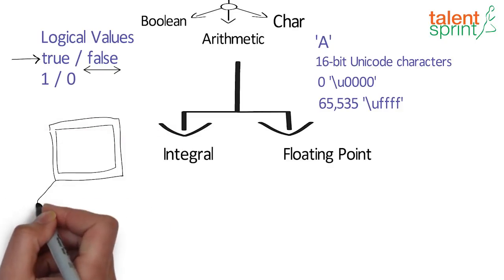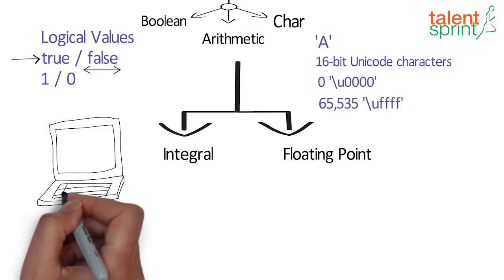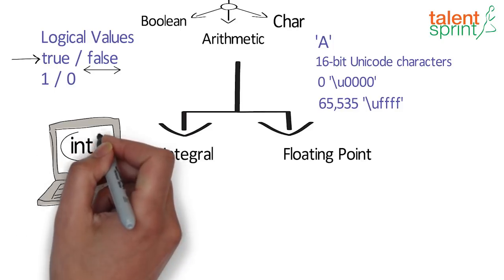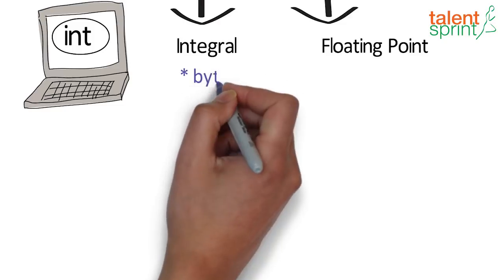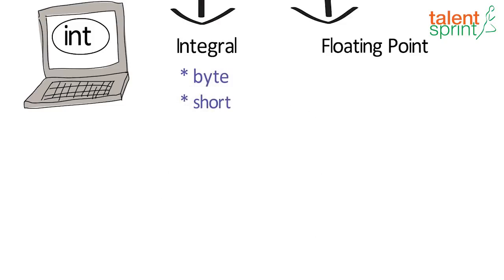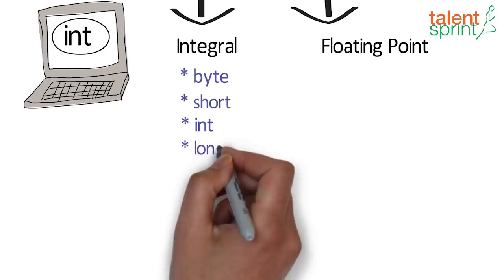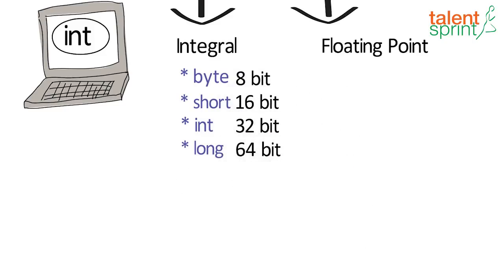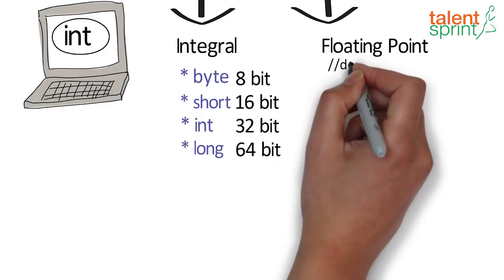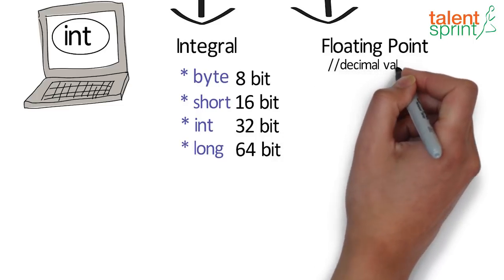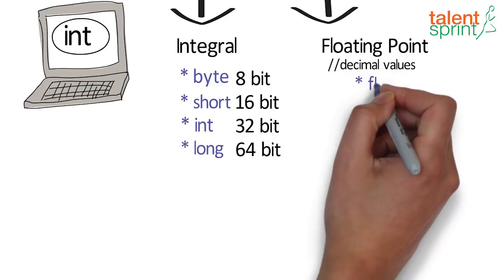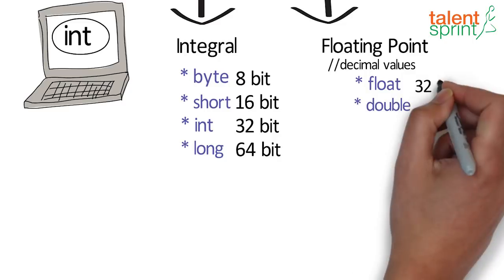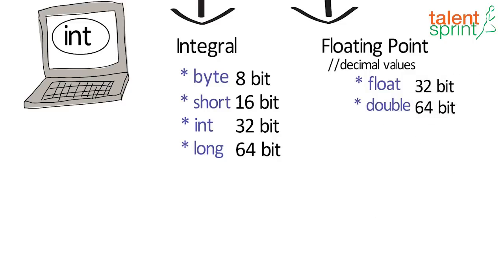Now, integer data types are used for storing integer data in the main memory of computer by allocating sufficient amount of memory space. These are further divided into 4 types: byte, short, int, and long. And depending on the size of value to be stored, a relevant integer data type can be chosen. Float data types are used for representing float values, that is, decimal values. This category contains 2 data types: float and double. And again, depending on the size of value to be stored, you can choose between the two.